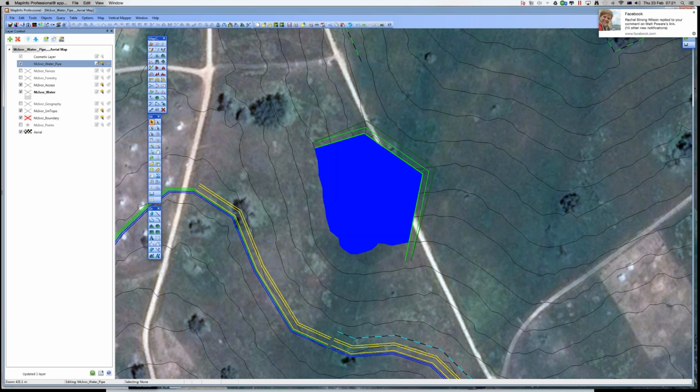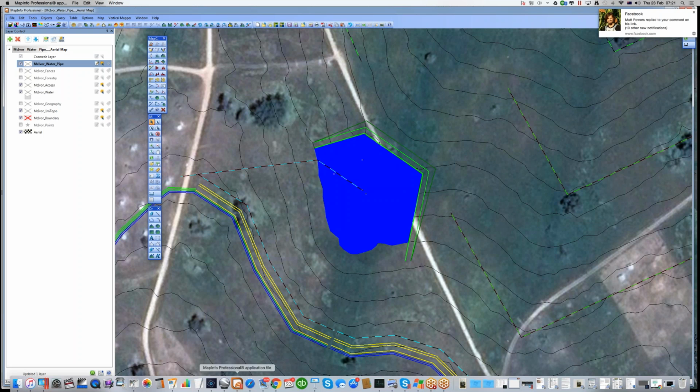Then I click the water layer, make sure it's editable, Control V. And now they become part of that layer. And as you can see, they've gone above the polygon of the water layer now. So there's that sort of thing that you can do. I don't know if anyone's got any questions. That's all pretty basic.